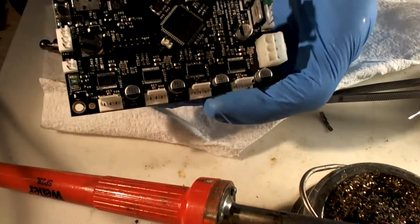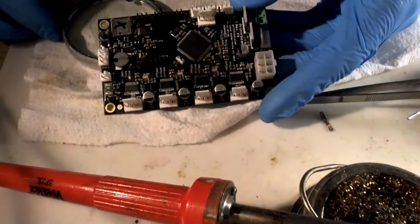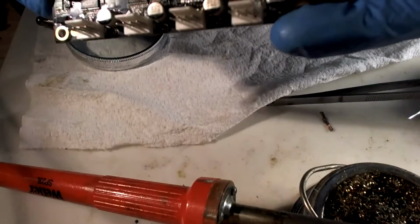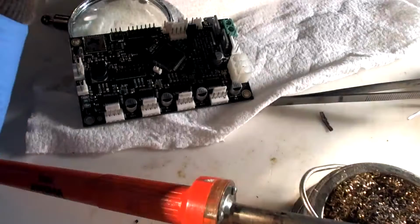So now we'll plug the board back in and see if we're in luck. You know, there can obviously be some improvements. That was my first time ever doing any kind of surface mount, as you can tell from the tip of my Weller.